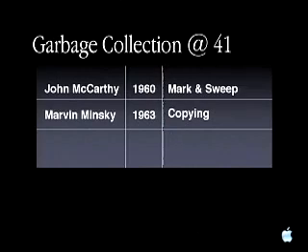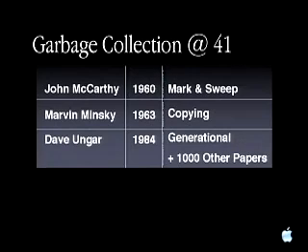It was a long time before the next major advance in garbage collection came along, and that was in 1984. Dave Ungar put out a paper about generational collecting. And since then, over the course of these 41 years, there have been over 1,000 papers written on garbage collection. It's a great topic. Java is the first system where it really comes into the mainstream for folks, though. I got my data from this great book called Garbage Collection, and if any of this talk interests you or intrigues you a little bit, I highly recommend you go and buy this book. It reviews all the algorithms in a very, very great way.